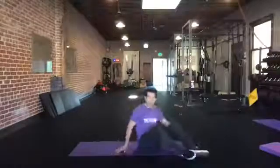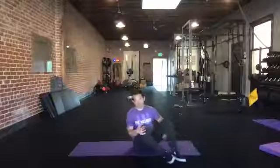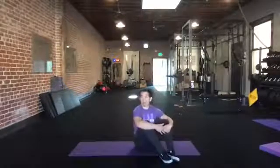For me, I feel the front of my shoulders, but my hips is where I feel it most. My shoulders are pretty open compared to my hips. For some of you guys, it might be the opposite. You feel more shoulders and less hips, or you might feel both.